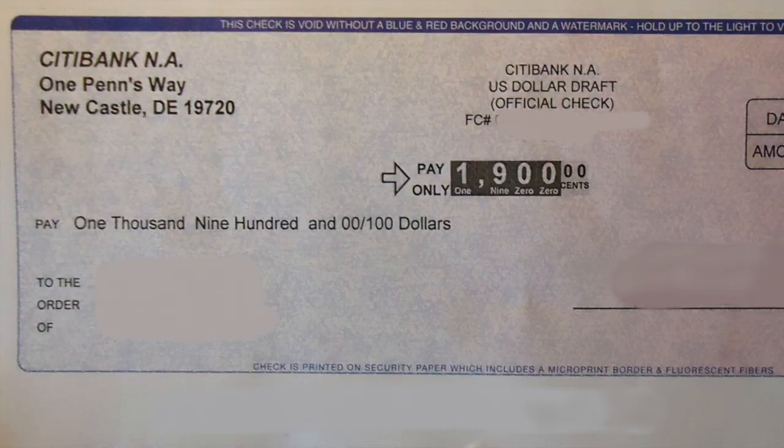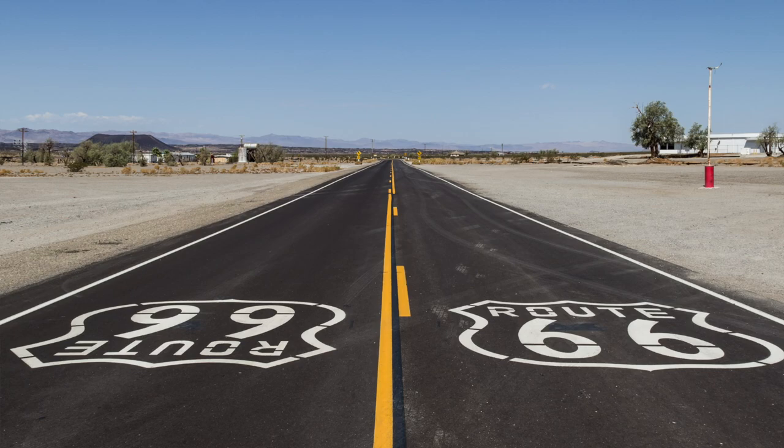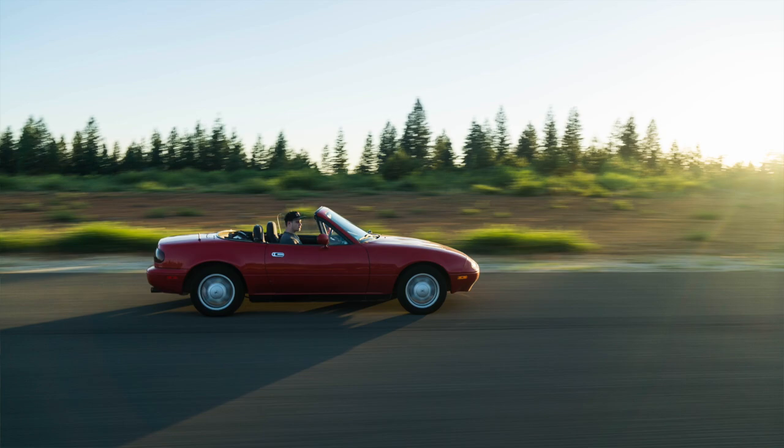So those protections would stop someone from getting a lemon or from being swindled? Yes — one of the assurances we wanted to give buyers is: if there is a bad actor who is convincing you to send money for a vehicle bought on eBay, and they don't intend to send you that car or make it available for pickup, or it's been grossly misrepresented in condition — that's when those assurances kick in. It's a big part of what we do to protect buyers, because we realize it can be a leap of faith. A lot of people buying a car on eBay are doing it from several states away from where that car is located.